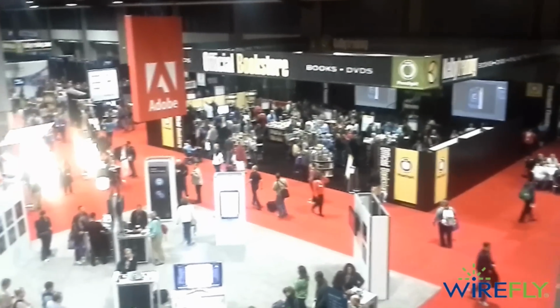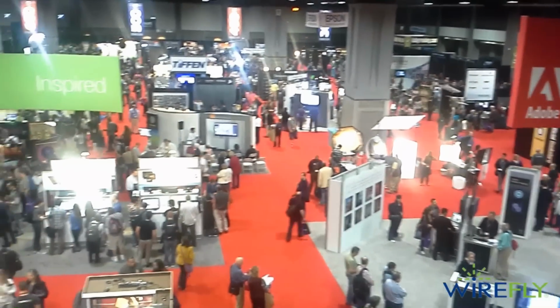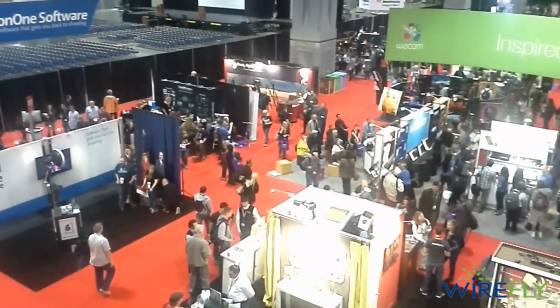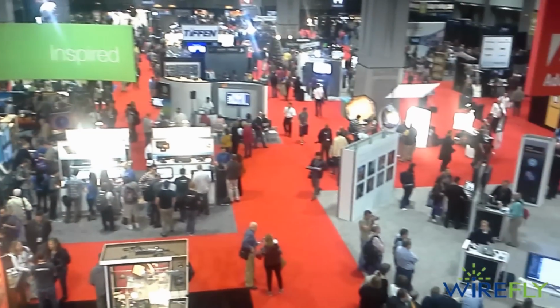This is the expo floor at Photoshop World here in Washington, D.C. This is March 24th, I think, Saturday. And I'm shooting with the Samsung Blaze for T-Mobile. Just wanted to see how it looks with the available light in a convention center like this.